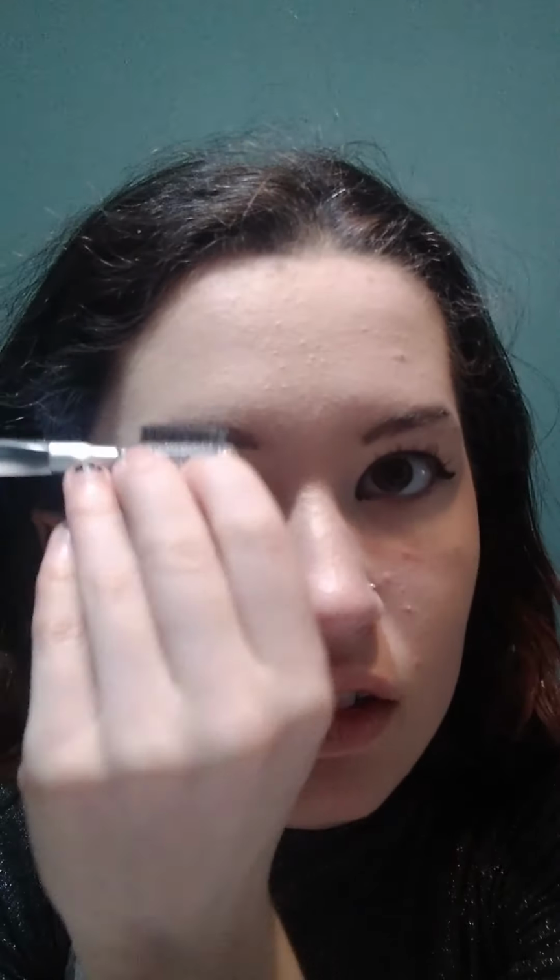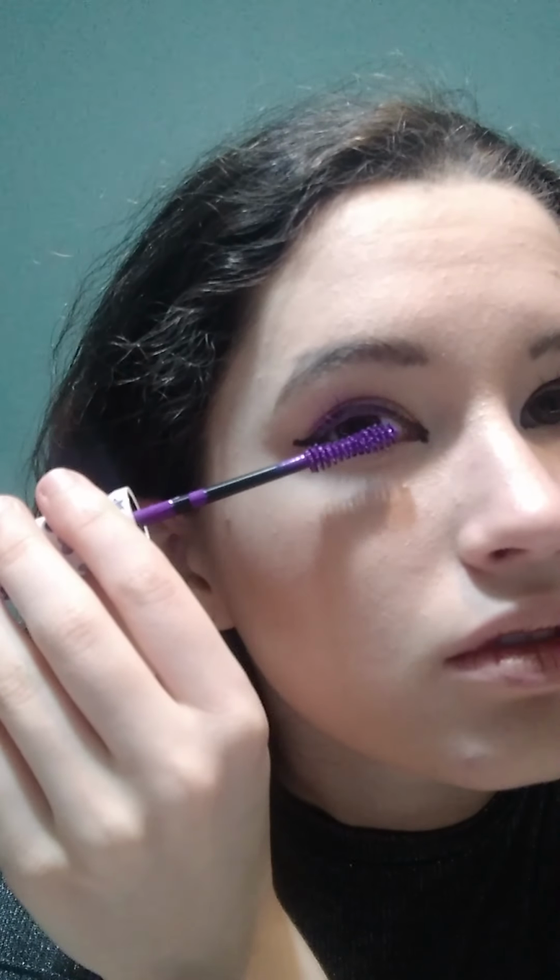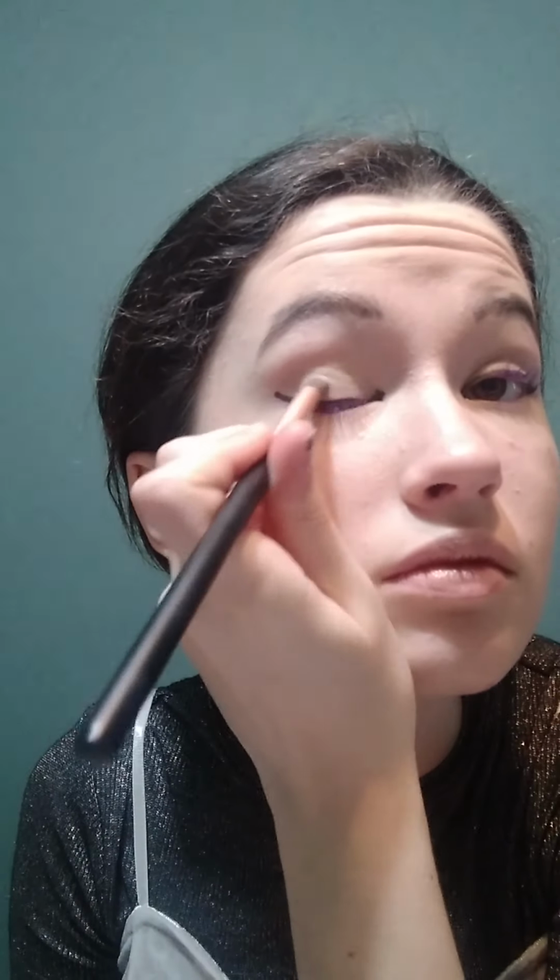And eyebrows consisted of brushing out my natural shape of my brows and using a pencil to draw along that shape, nothing too thick. And then I would brush it out again. I used purple mascara on my lashes this time instead of using it on my eyebrows for a nice pop of color. And using this tri-palette, I used the white on my eyelids and then the tip of my nose for some reason.